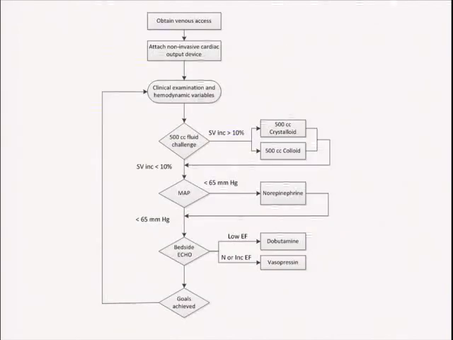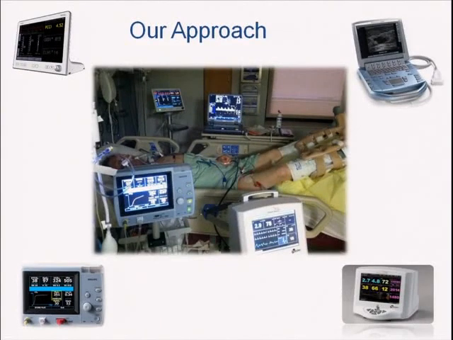So you may recognize this little algorithm. This is a mock-up of our version. Basically what we do is we put on the little stickies, we give the patient 500 cc's, and then we see if their stroke volume increases or decreases. If it increases, we keep on doing this cyclically until the patient is no longer volume responsive. We then see their MAP, and then depending on where the MAP is, we will give them pressors based on that. So we think this is a much more physiological method of volume resuscitating patients. You give them fluid, you see the response, and you keep on doing this until they're no longer volume responsive.